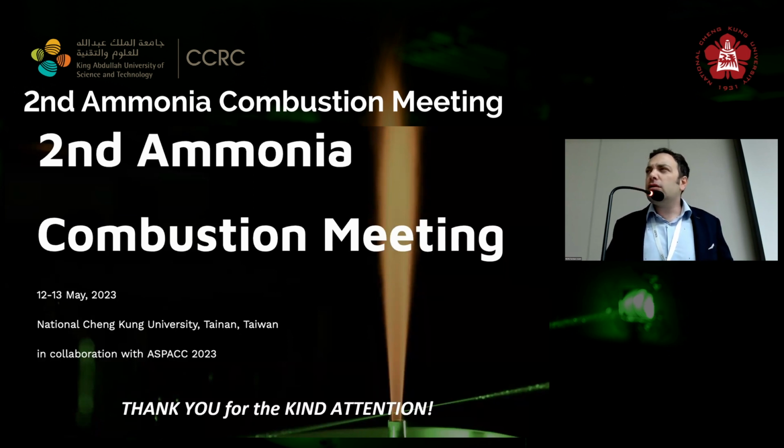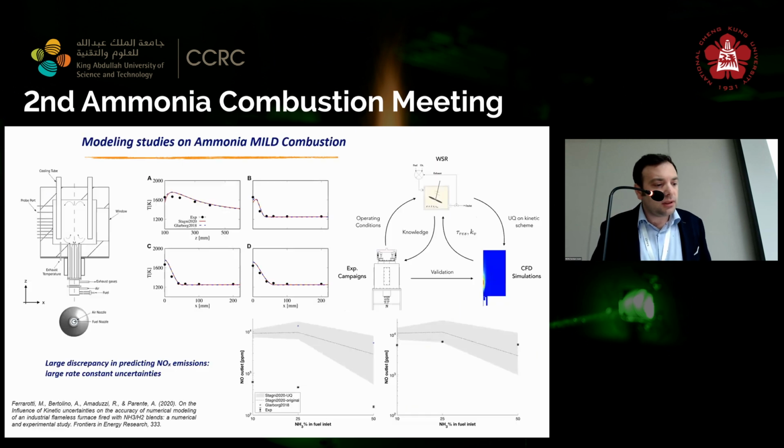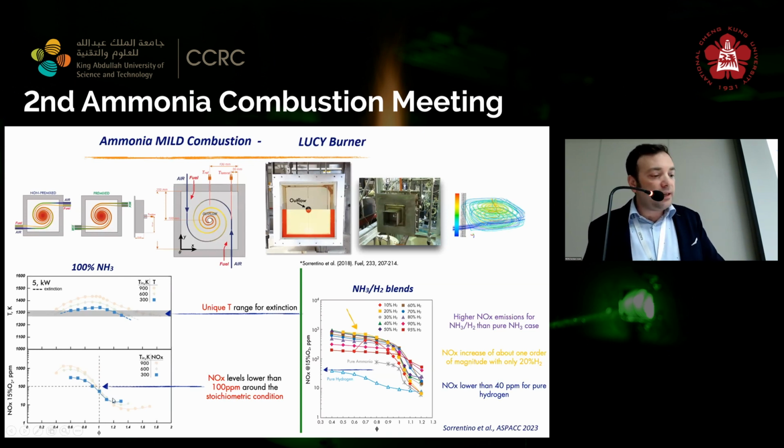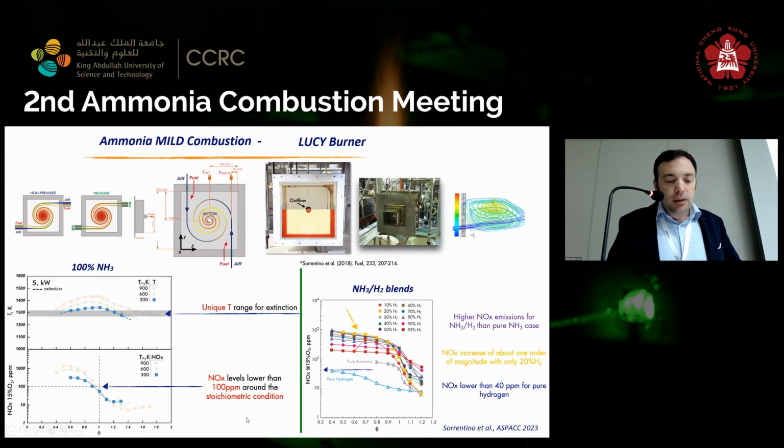You mean the measurements of NOx for ammonia? Oh yeah, I showed it. For pure ammonia, these are mainly what we obtained. Around stoichiometric we have something that is around 50 or 60 ppm at 15% oxygen. We tried, of course, also to change the equivalence ratio at the inlet of the burner. If we go lean, we have an increase of the NOx. Of course, if you go slightly fuel rich, it's better to operate from a NOx point of view. You can reach single digit, but of course we have lots of unburned ammonia slip in the stack.